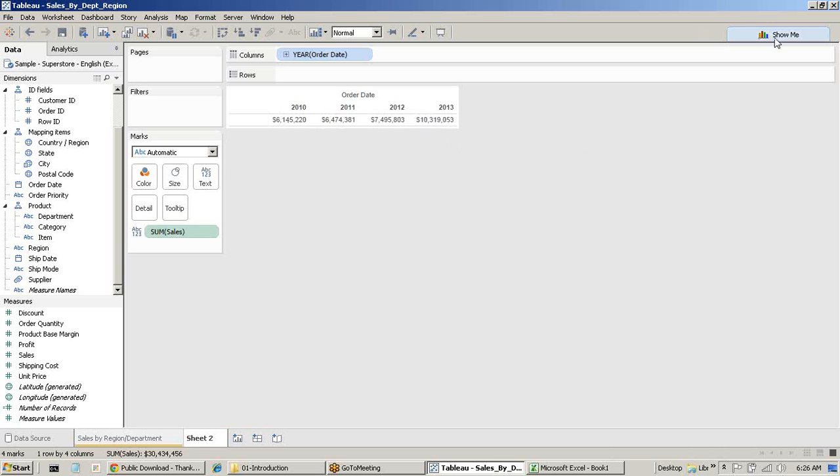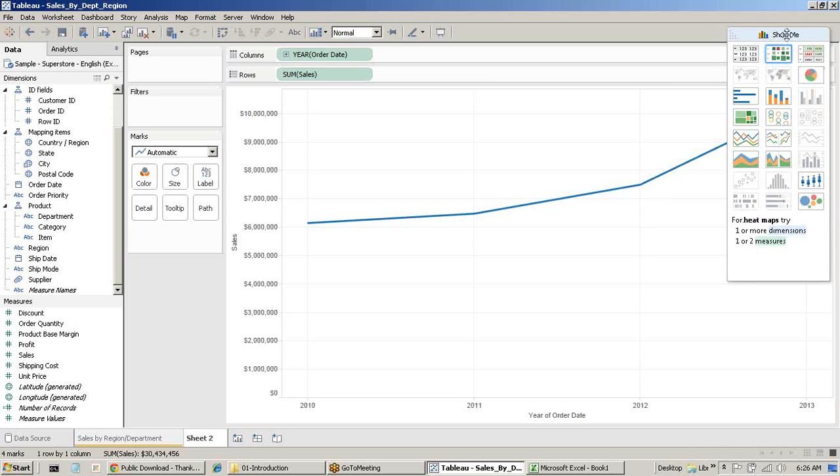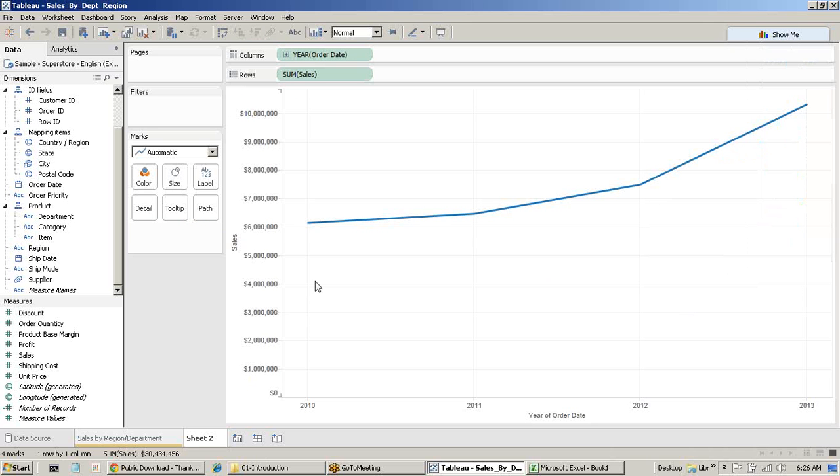It's that simple. So this is not the right graph for it, of course. It should be something like a line, right? It shows me how my sales are doing over the years. So 2010 it is this, and it's very evident that my sales are increasing. So it's a good positive trend. Okay, that's good. But I want to drill down to the deepest level, right?